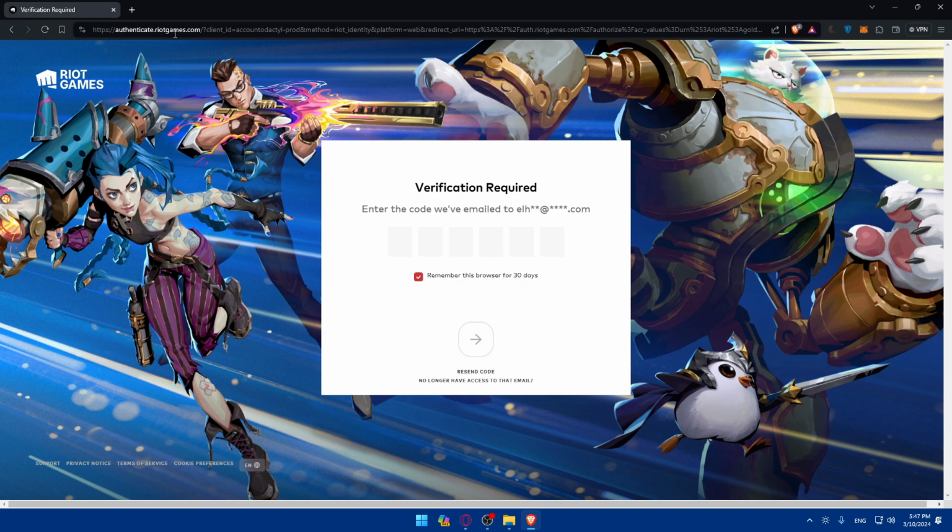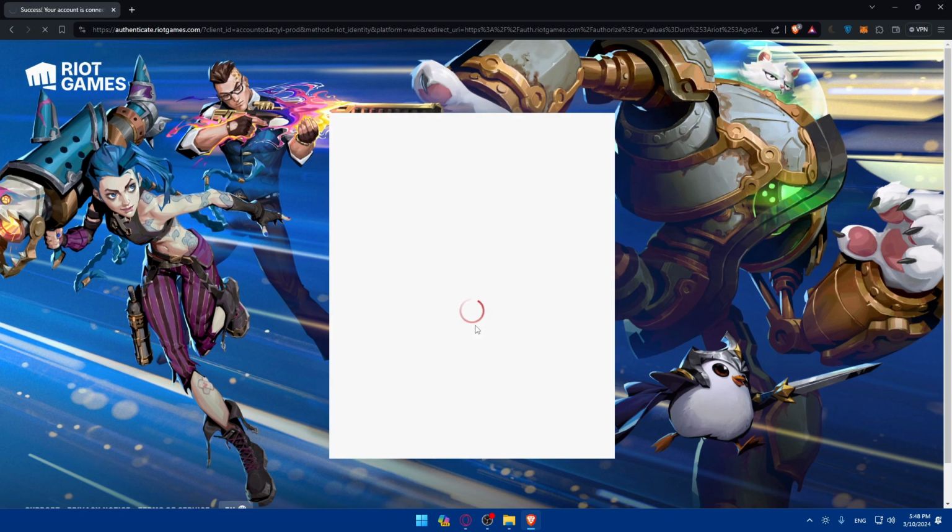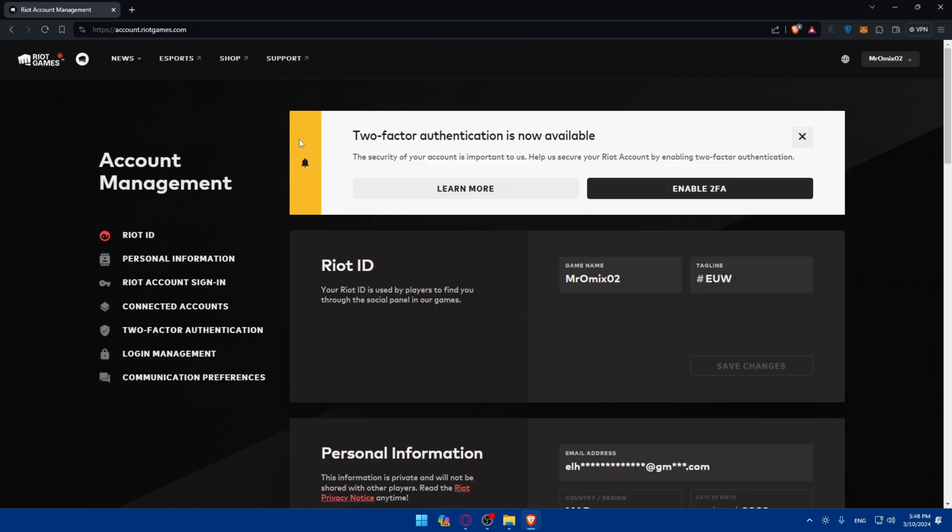No need to open the email provider in here. So in here, I'll just go as an example and see, this is the code that was sent to me, 782925, and click on that. So here, as an example, we'll just have to wait until they log me into my account, and I will have access to the Riot account management right away, because we will basically have to access our ID, or our settings, sorry. So once you're logged into your account like that, and you have access to your settings, as you can see, you don't even have to search through the settings to check where you will be able to enable the two-factor authentication.